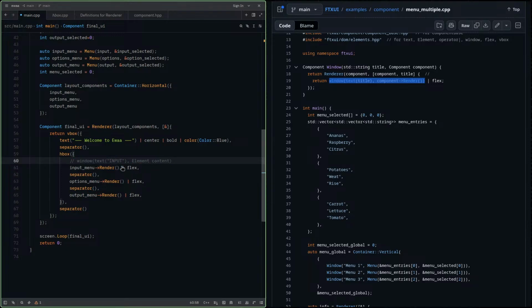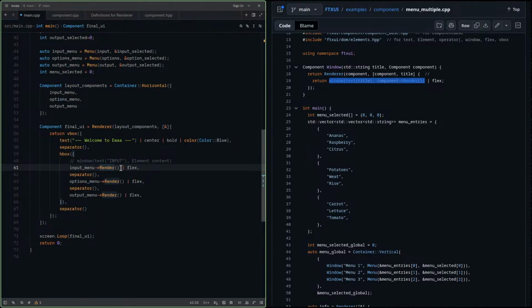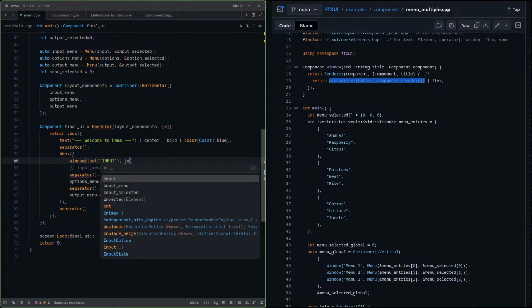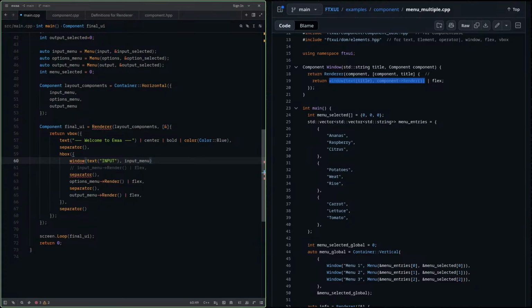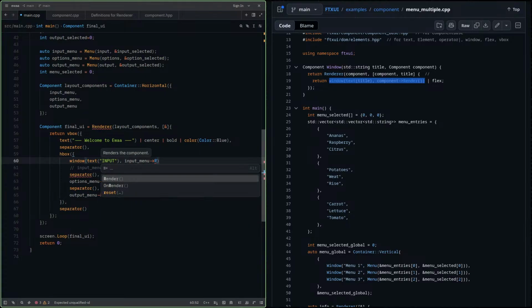Let's just comment this line and go to here return. So this renderer is returning an element. So I think I can, should I do this thing or not? Let me just comment this line and uncomment this line. And since it needs an element here, I'm gonna do render here.